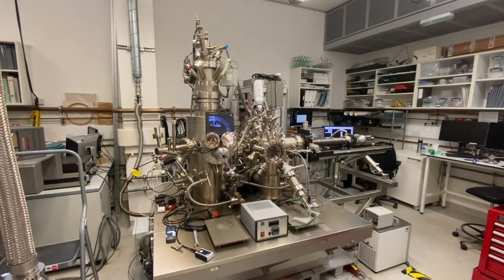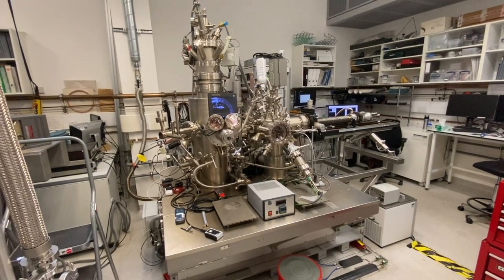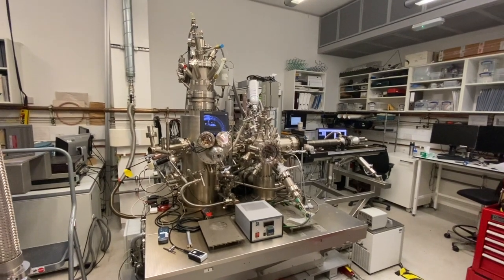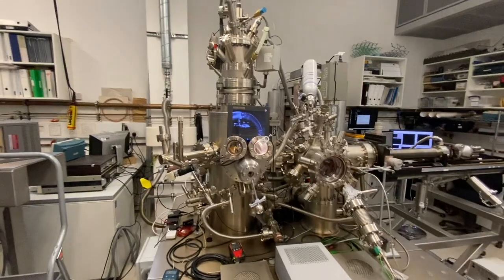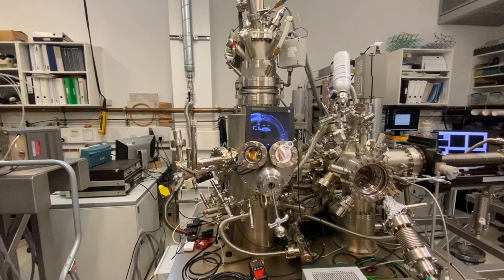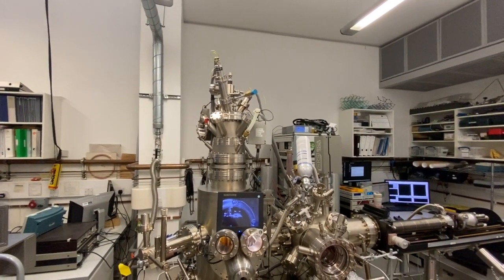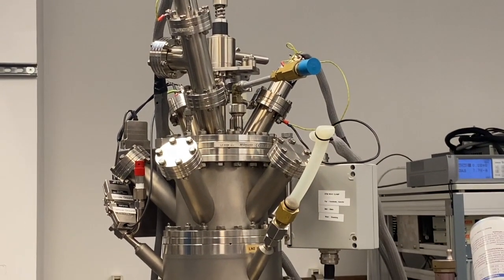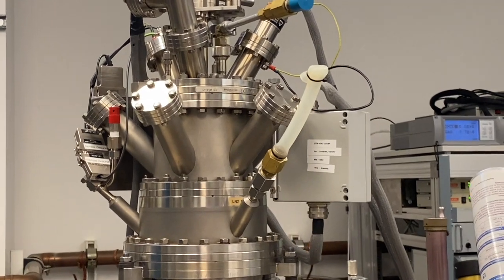Okay, so now we are getting set to start our experiment, which we are hoping to do imaging but also tunneling spectroscopy. So there's a few things we want to do in order to get set up. We'll come back to the sample and tip in a moment. Ideally, for a tunneling spectroscopy measurement, we would be at cryogenic temperatures. But right now the system is at room temperature, so we'll be working at room temperature.